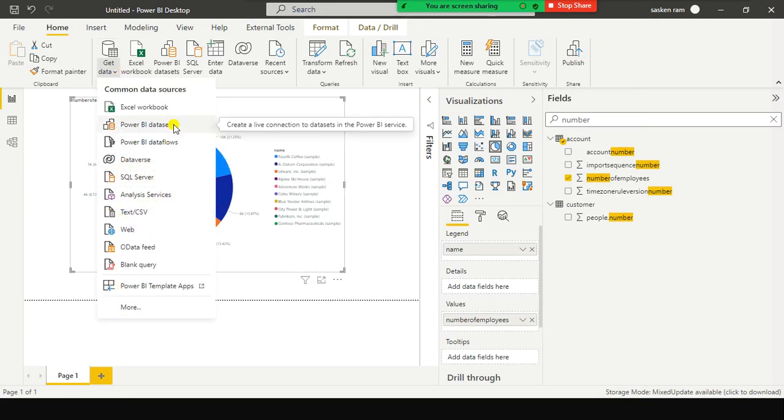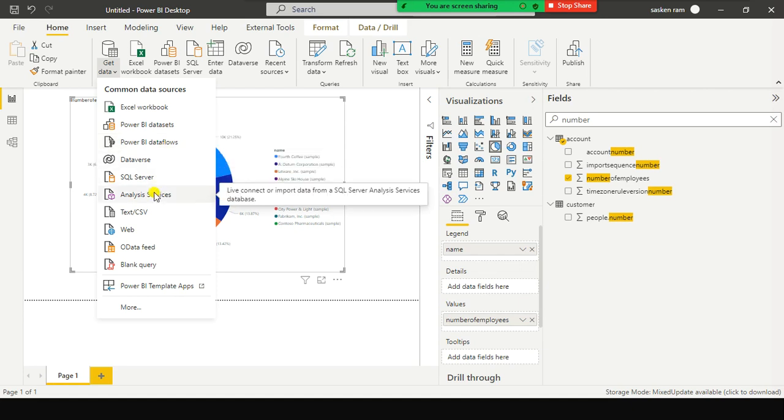Power BI datasets and Power BI dataflows. With Power BI dataflows we can create reusable components. This is a fantastic feature, and we will go step by step. I am not going to rush everything because I have a mix of people here, and most of you are new to Power BI. I will go step by step.